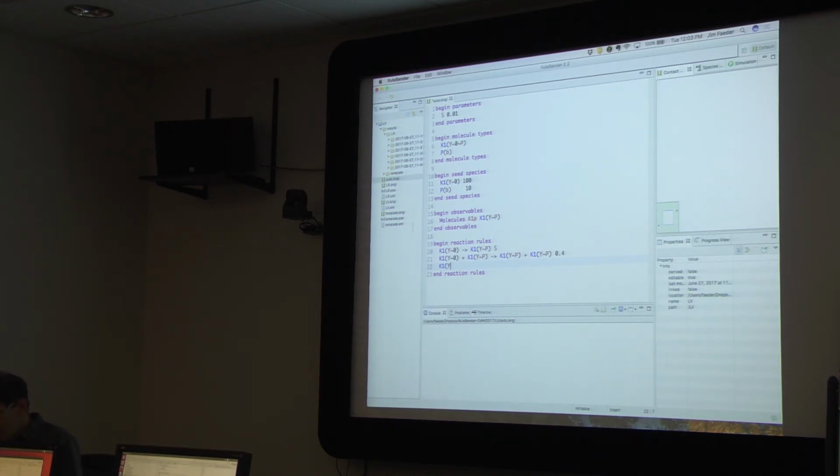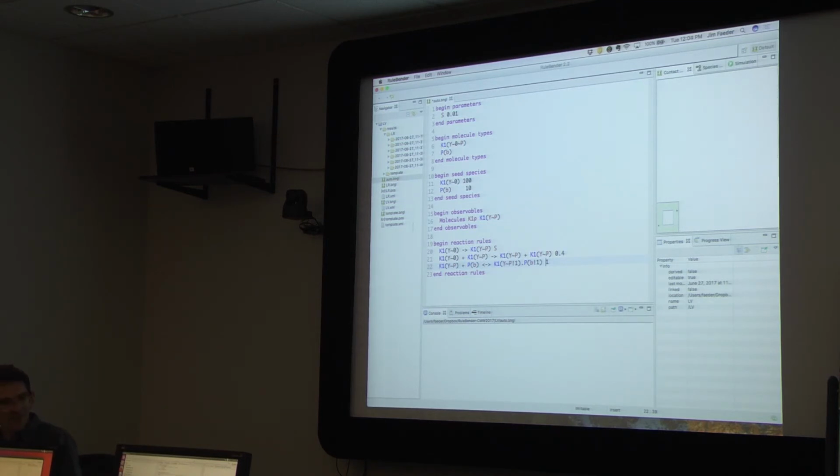So here we have the phosphorylated kinase now binds to the unbound phosphatase, and it's going to form a complex. So typically when I do a complexation reaction, I copy the reactants onto the product side and stitch them together, like so. And here I think I made the off rate be 1 and the forward constant be.